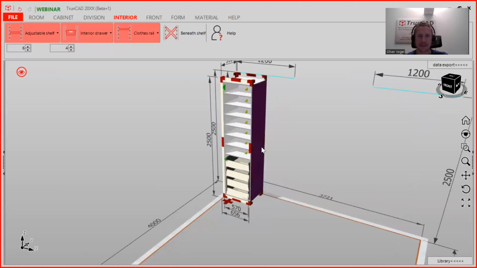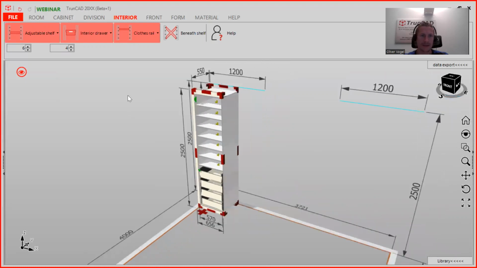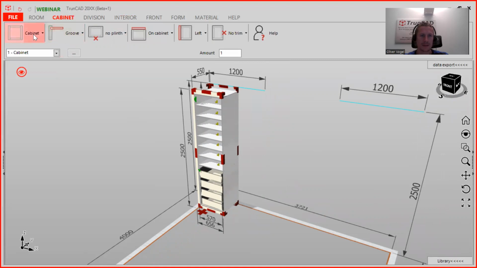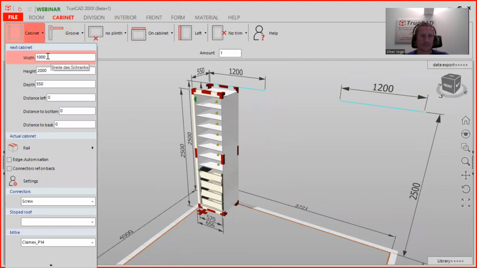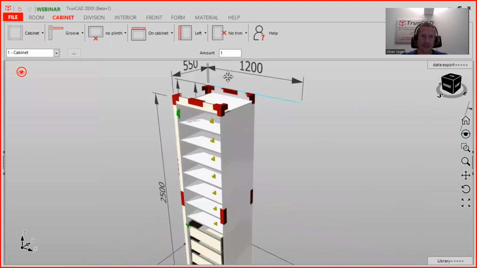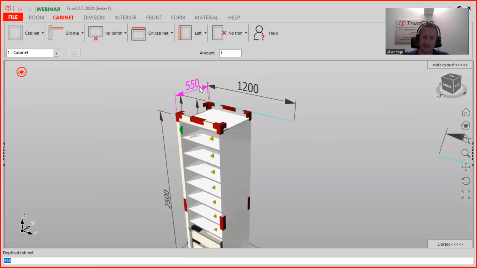So the next step would be our second cabinet. Therefore, you click here on cabinet, and here the second cabinet shall have the material oak, and the width of it is here 600, and the height is 1600 millimeters. And the depth should be here 620. I explain you later on why 620, and I forgot here to set the depth of it to 600.